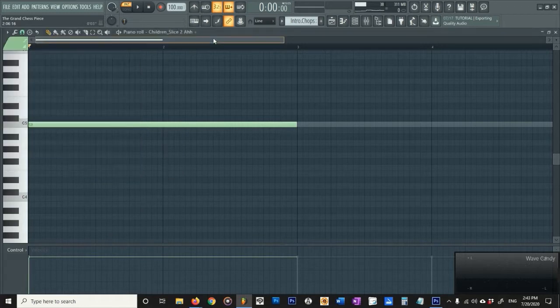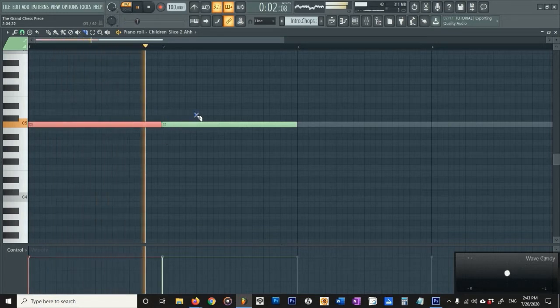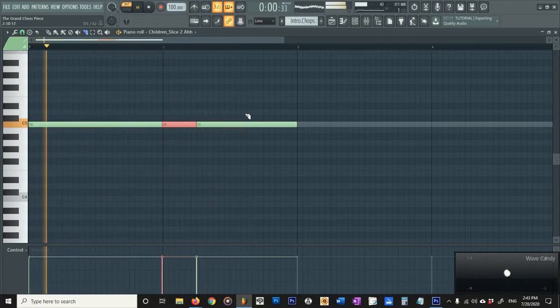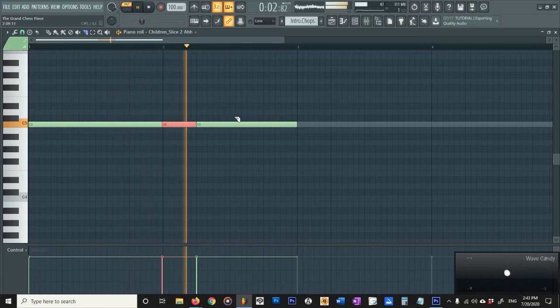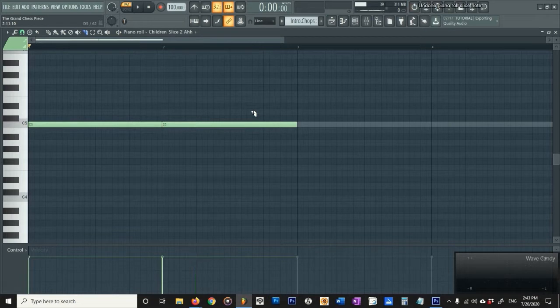But first, I want to show an example of the limitations that you have within the piano roll when it comes to sampling. And it is basically the chops. When you chop, the sample plays, it basically starts over. So say there's a section in here that you want to cut out specifically. You can't even do it, because when you do it, it starts over, you see? So that's no good, that's no use. So we want to abandon this. We want to get rid of this.